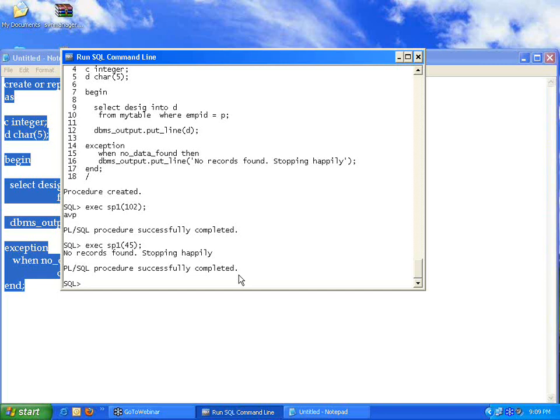During insert, one of the most frequent errors that can happen is duplicate, right? If you try to create a duplicate record, if the primary key is violated, you will get an error. So during insert, there may be a duplicate issue. In update also, you may encounter data not found. In delete also, a data not found error can happen, right? So anywhere you are using select, update, delete, you must definitely use when no data found exception handling.